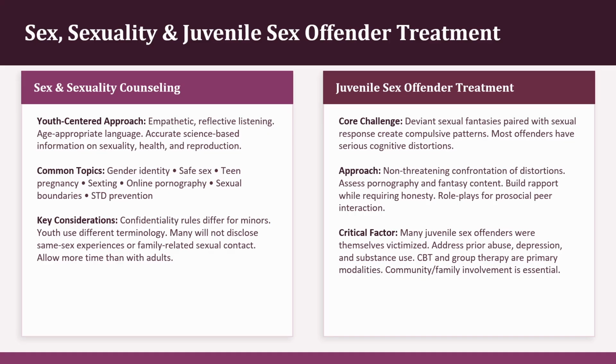The final substantive section of this chapter addresses sexuality and sex-related treatment, and it requires us to make an important distinction. There is a meaningful difference between general sex and sexuality counseling for adolescents, and specialized treatment for juvenile sex offenders. These are not the same population and they require different approaches.